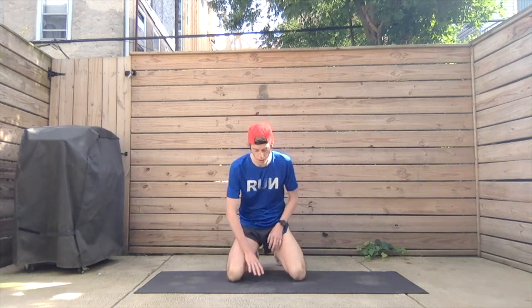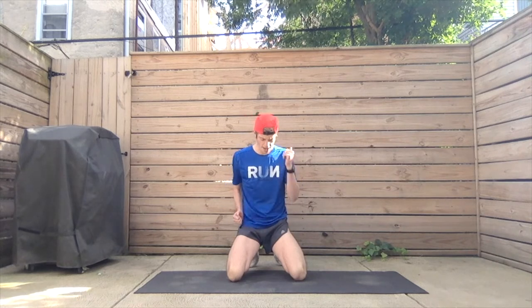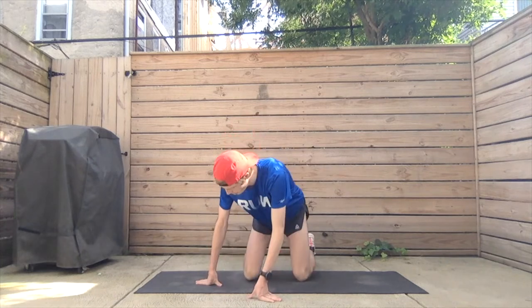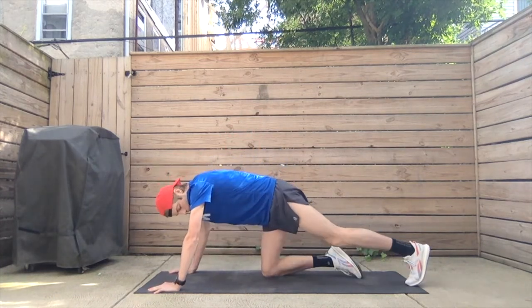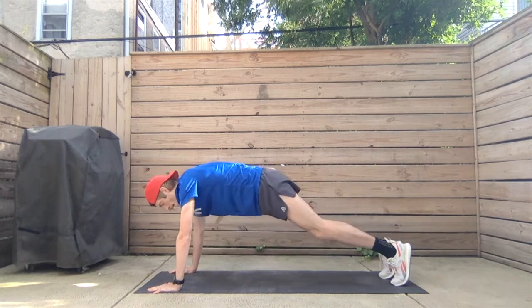30 more seconds of mountain climbers. These are just so good. We love these because this is like just working on your driving form when you're trying to finish a race, sprint to the home finish, the home stretch. This is what this is working on, that nice form. Okay, 30 more seconds. Ready, set, go.